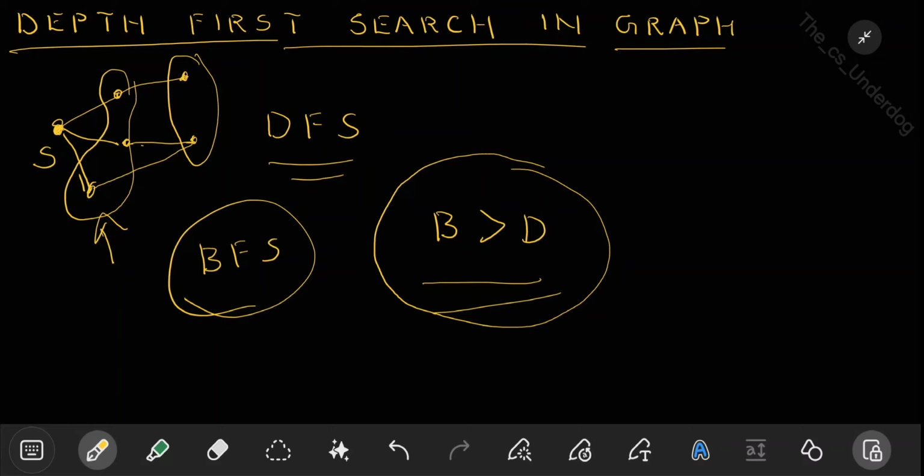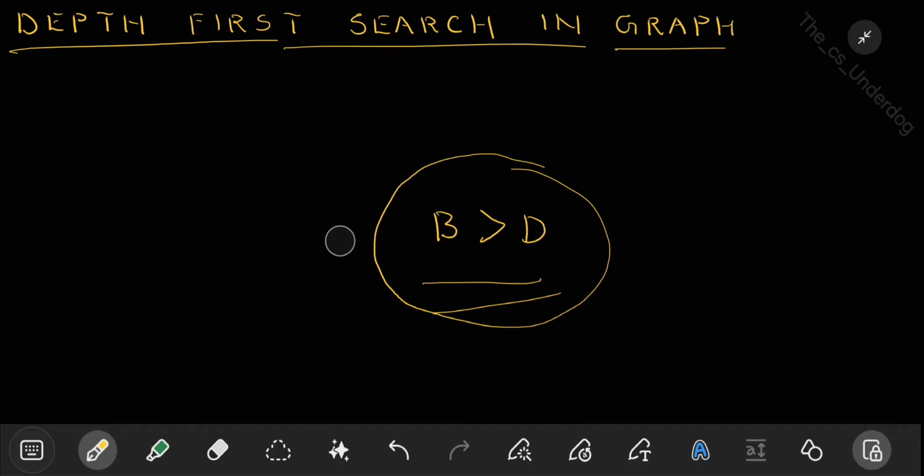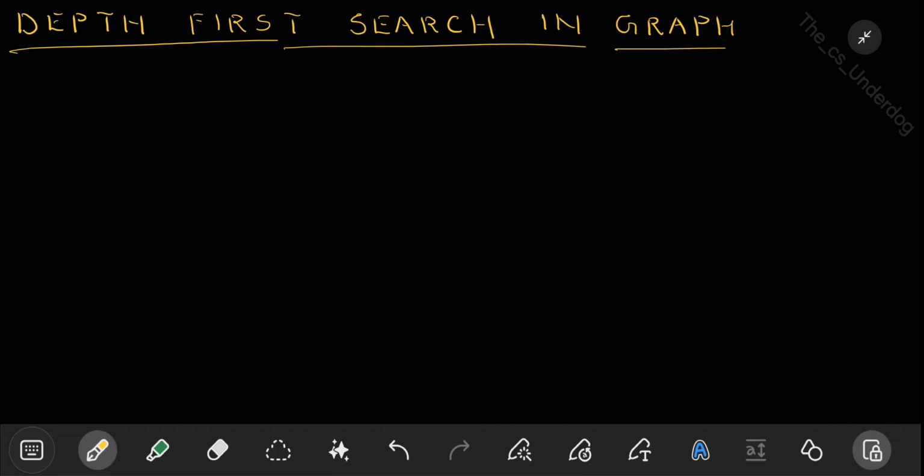But in depth first search, we are going to do the straight opposite of that. That is, instead of looking into these nodes, you will keep going as far as possible from the source in a single go. So you will go into as much depth as possible, and this is why it is called depth first search. We'll take the same example that we took in the last lecture and try to understand what is the difference in the path followed when we use a depth first search strategy.